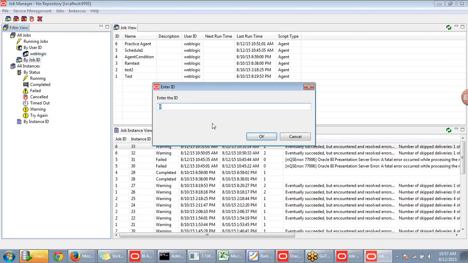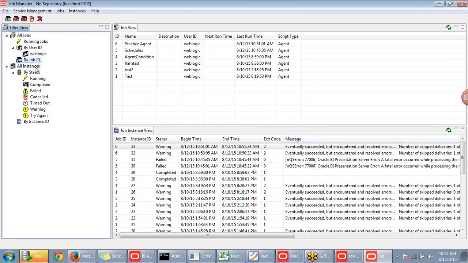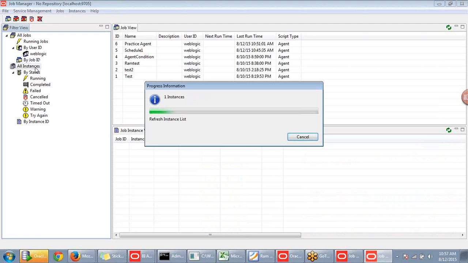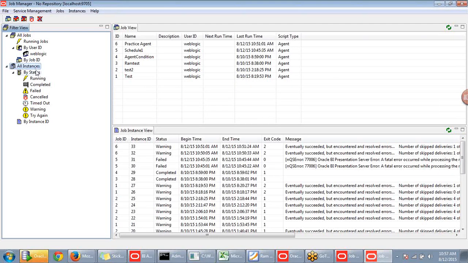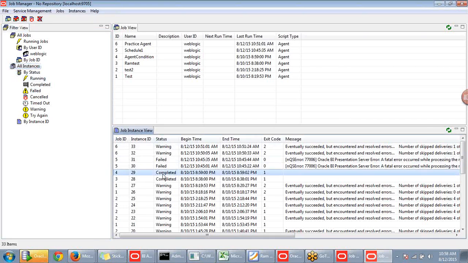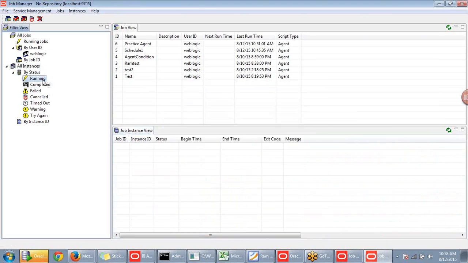If you want to search by job ID, we can click on this job ID, and here we can watch things by instance. This is all by status. If something is in a warning state, failed state, or completed state, all these states we can keep watching.